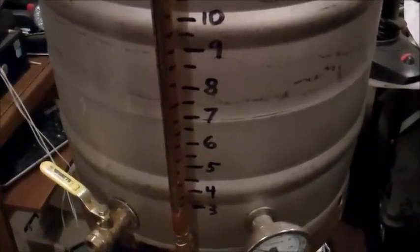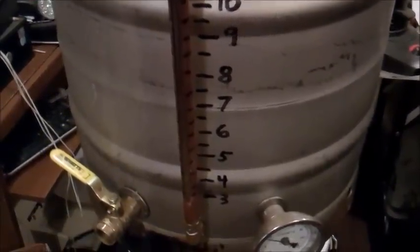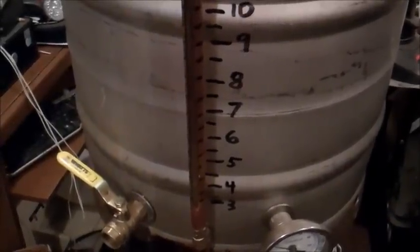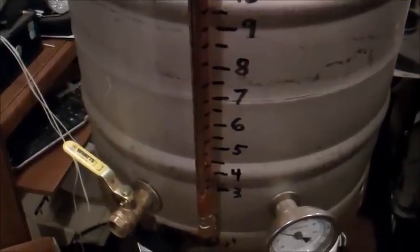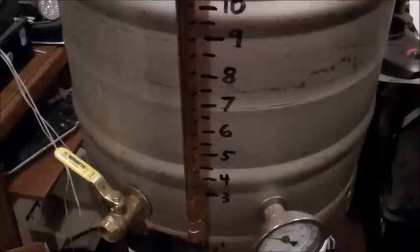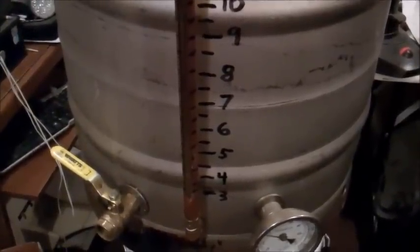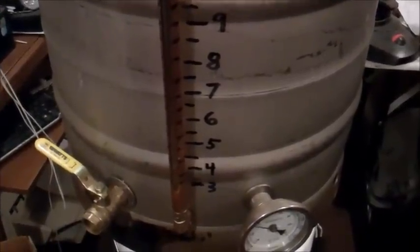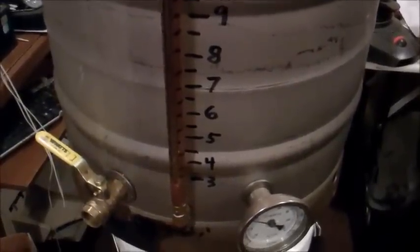One slight caveat to sight glasses is that it really measures the liquid at a cold state. You got to remember, once you heat up your liquid, it does expand. So the markings on the side for your gallons or liters or however you want to mark it are going to only be as accurate as they are when it's cold. So you got to compensate for that when you get a little bit warmer.